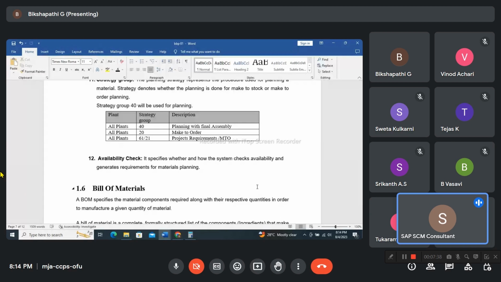And as I told you, suppose you talk about routing. What are the screens we are using? Every screen, whatever field we are entering, just explain in detail step by step. So you can explain those fields like that. Some of them explain just one or two lines for one process. You should not be like that. At least make it 7 to 8 lines, at least one page for one process, either an inquiry or a delivery process or an invoice process. So don't make it a single line.